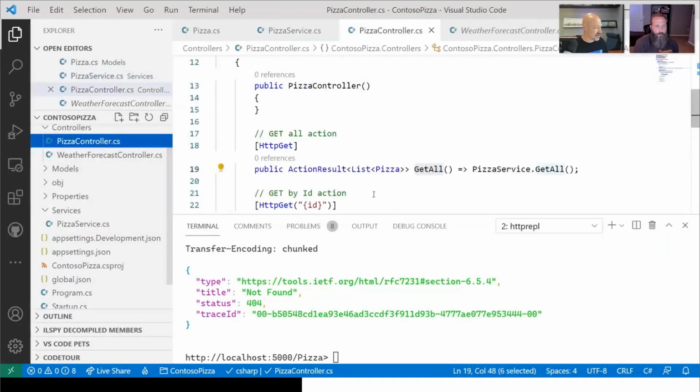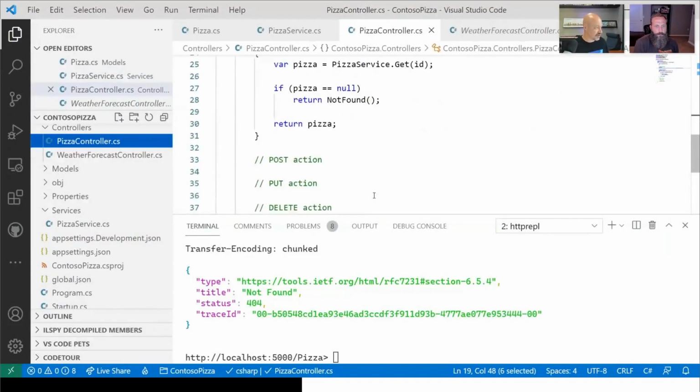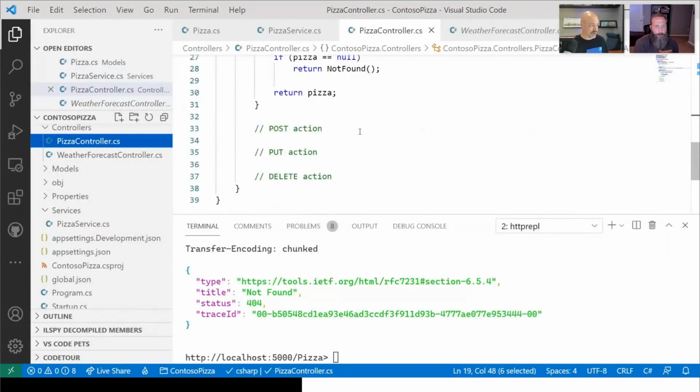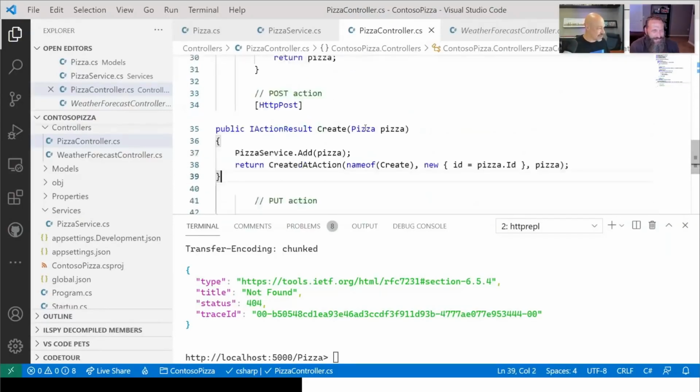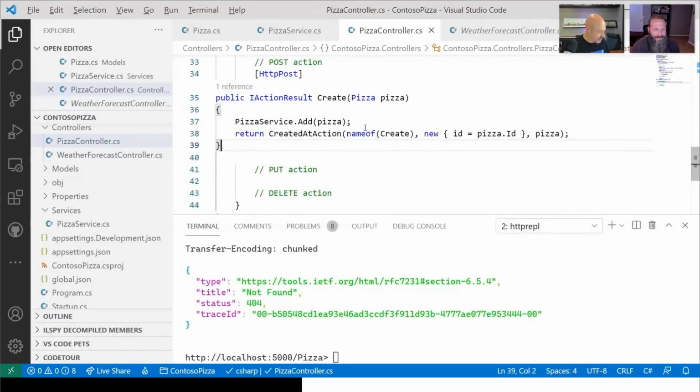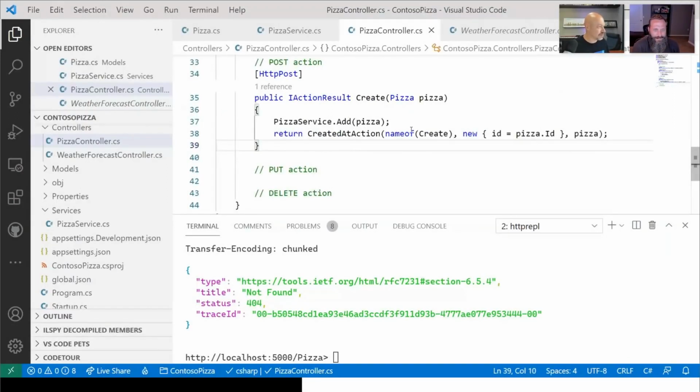So I'm going to go into my controller, and I'll go to post. So post is for creating a new one, and putting is for updating. I will always remember that till the day I die. The U in put stands for update. So thank you for that, Shane. You're welcome. So there we go. And then we'll Shift Alt F our way to some sane looking code.